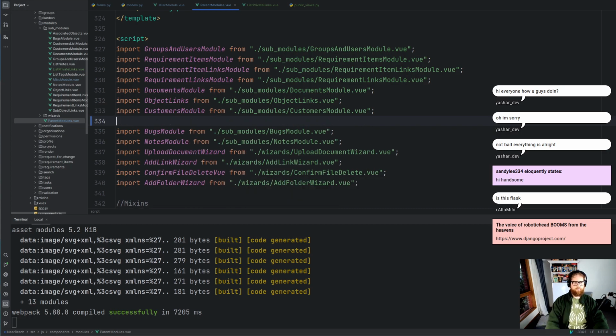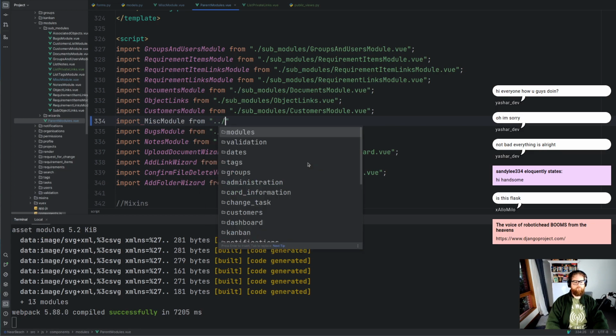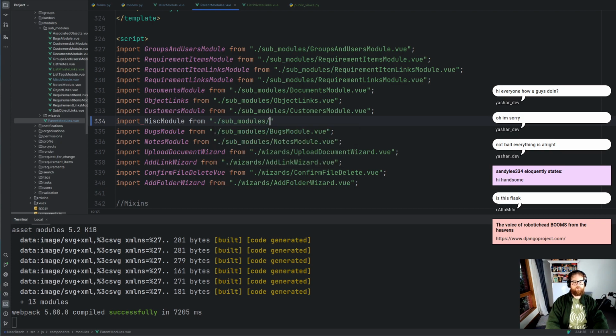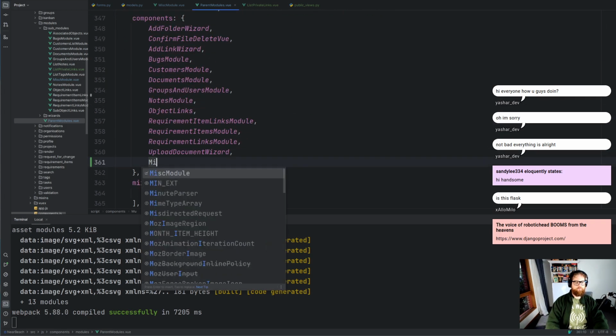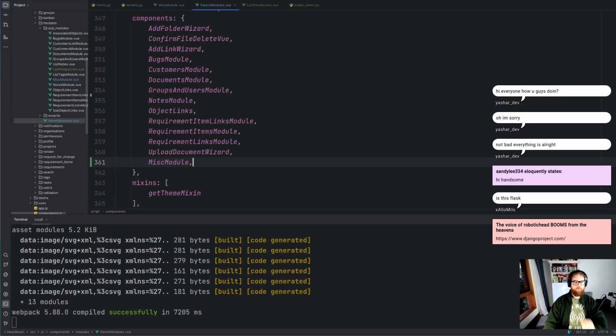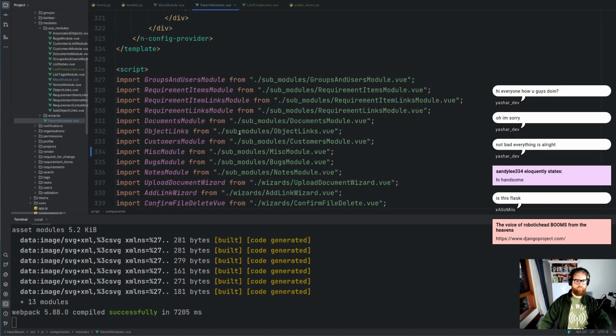All right, let's go import misc module from submodules, misc module. And then in here, we'll just put in misc module, like so. Pretty simple. Hit save.